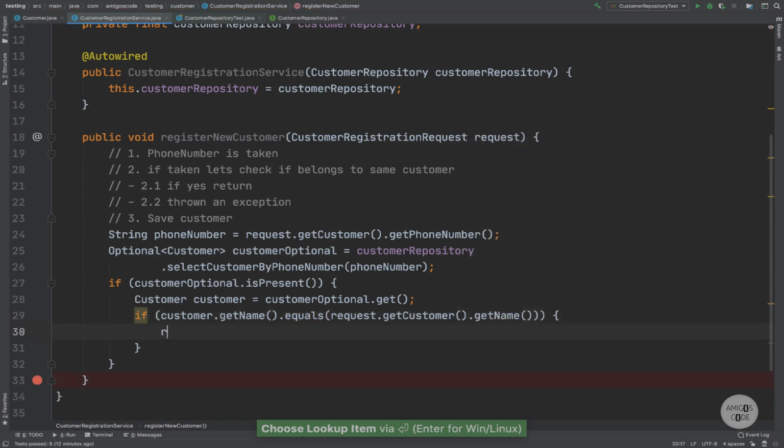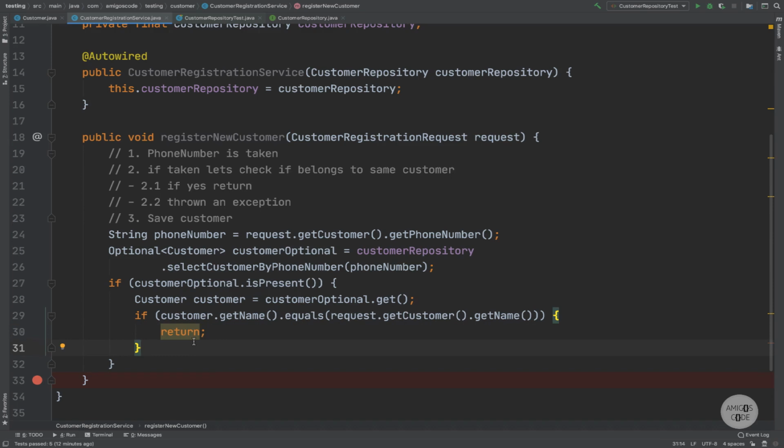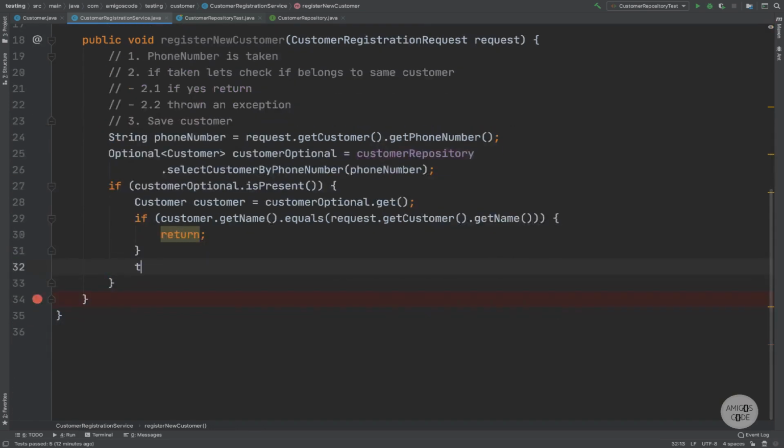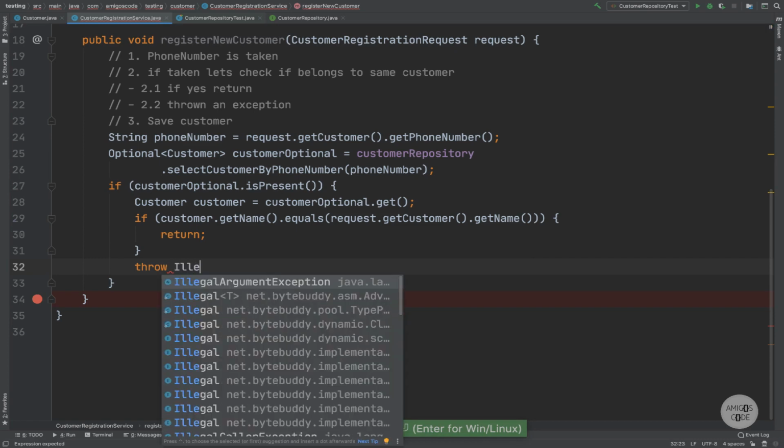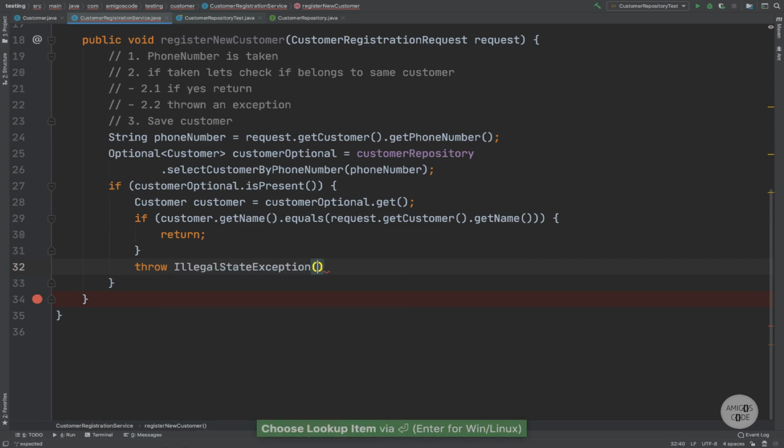So if they are the same, I'm going to return. The customer has already registered. Otherwise, right here, I'm going to throw a new IllegalStateException. So right here, phone number is taken.